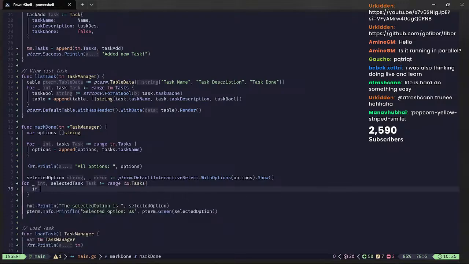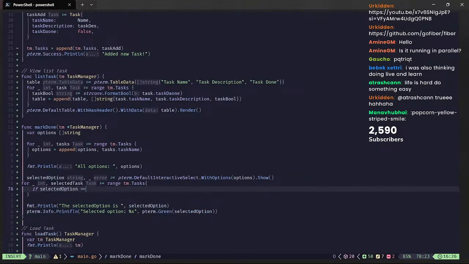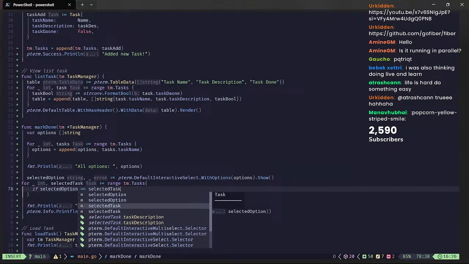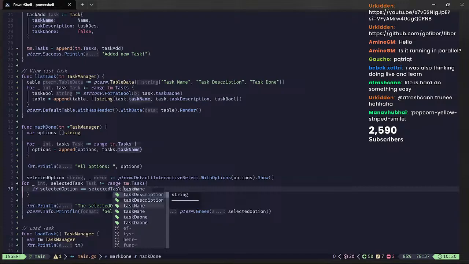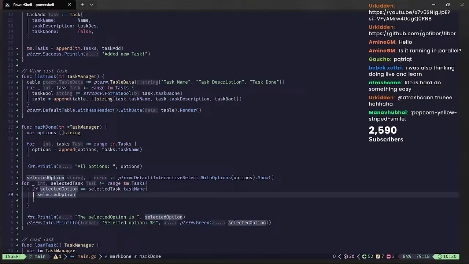So if selected option is equal to the, because in here we have the options, we have the task, selected task.name, then selected option.